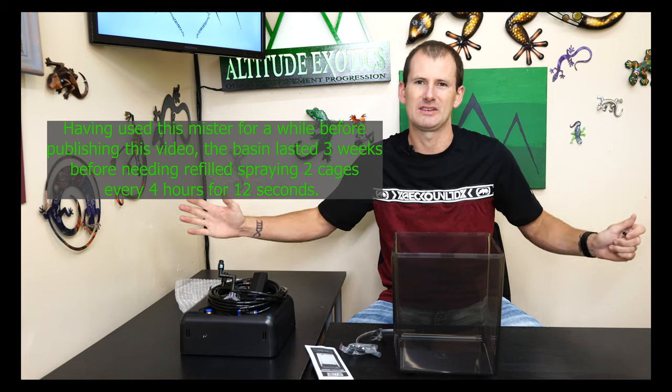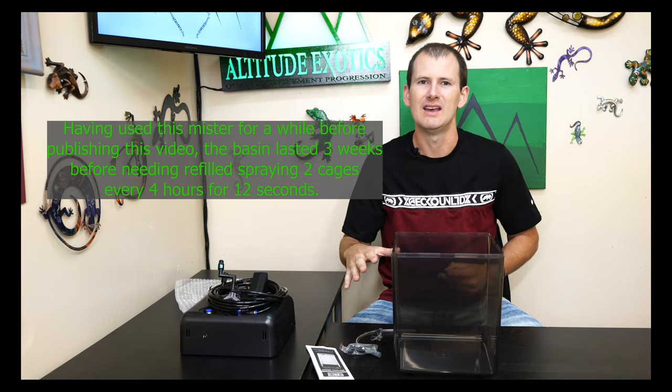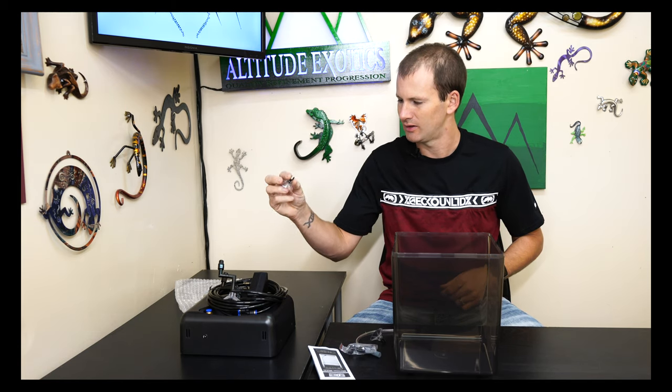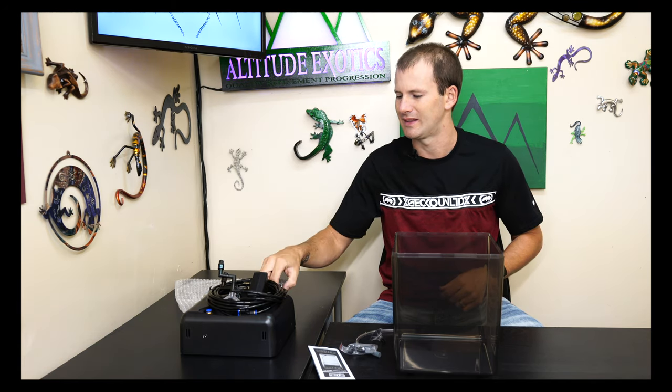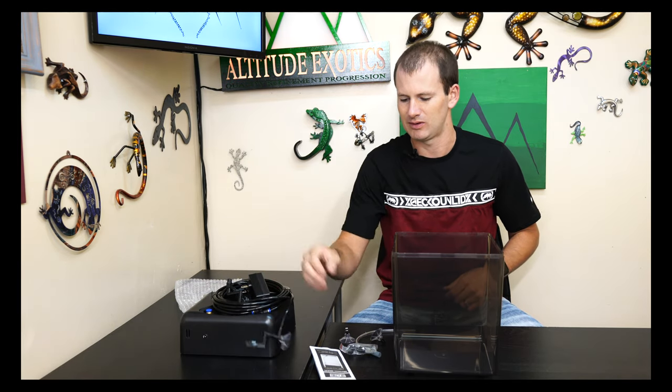Even if you run this out to 6 cages, I would expect 2 gallons could get you at least a week if you set it to the right misting, you know, once in the morning, once in the evening, something like that. We'll have to play with it and find out. Couple extra suction cups here. I assume these would be to attach the hose to the outside of the cage, as this one is going to be to hold it to the inside for it to mist.